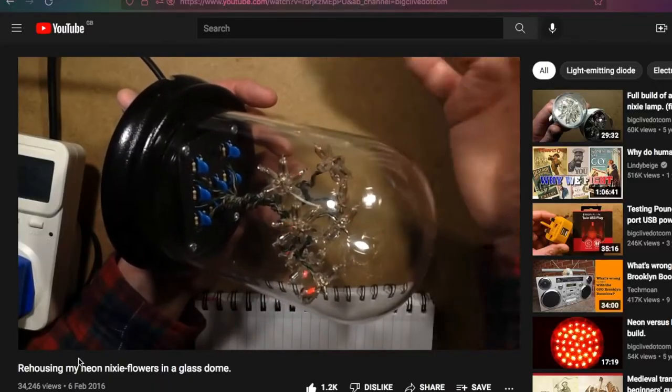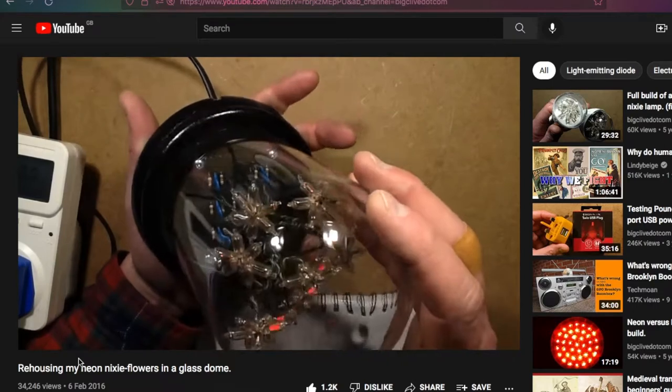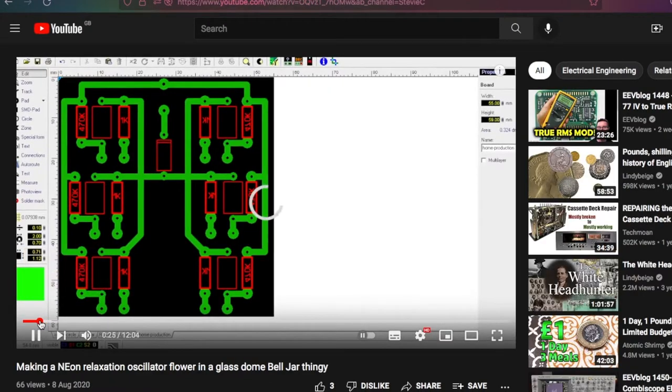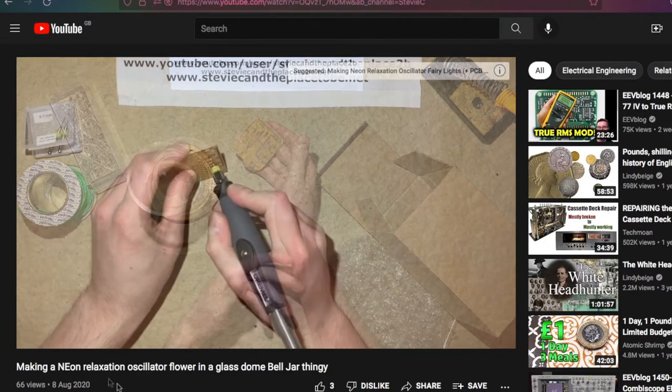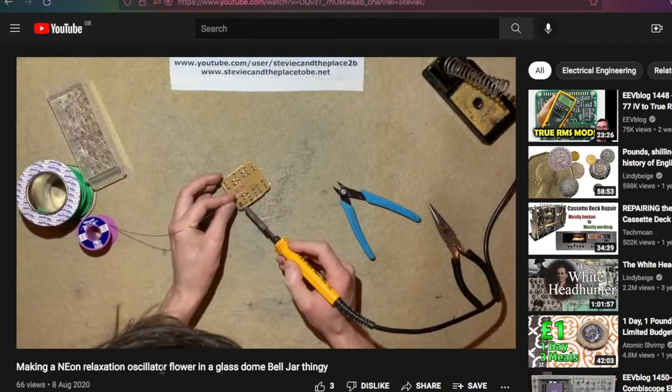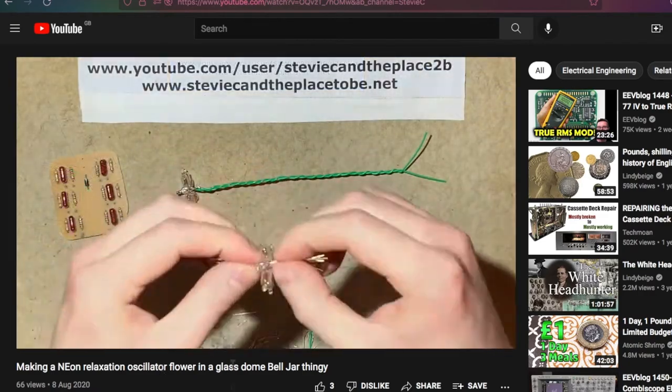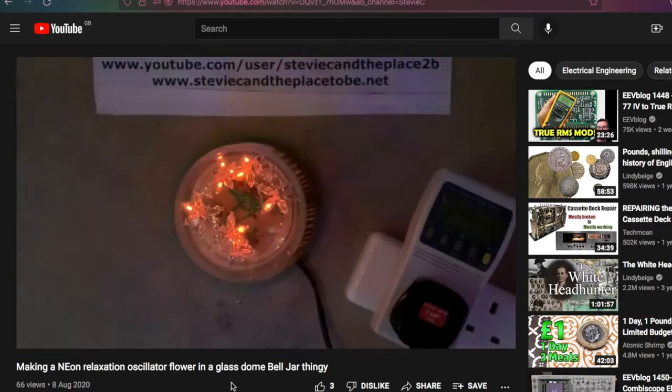Like a lot of my project videos, this was inspired by a Big Clive project. I designed my board in Sprint layout, printed it and manufactured it with dry film photo resist, UV light, ferric chloride, hot water, soda crystals and loud music. It wasn't perfect but it's still working perfectly a year and a half later.